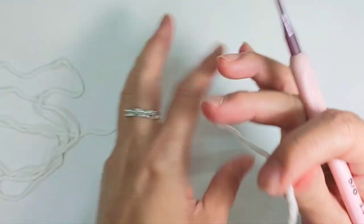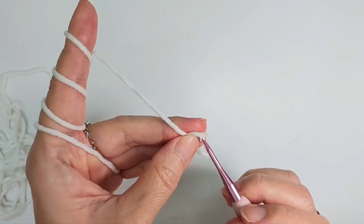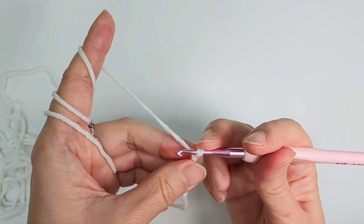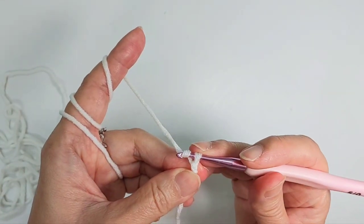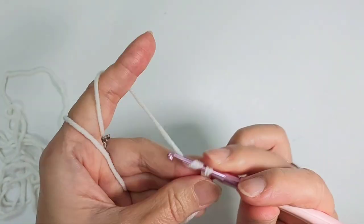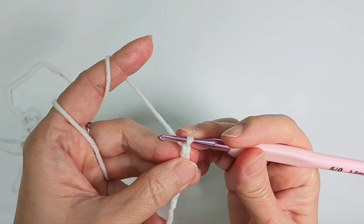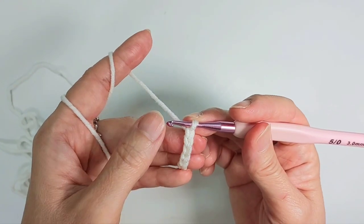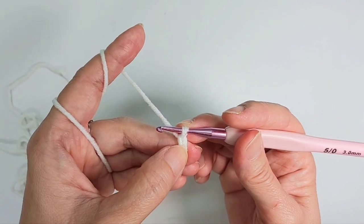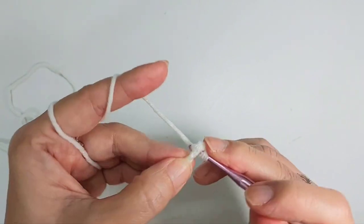You start with chain 7. It's not a magic ring, it's chain 7. This is just my habit of making a knot. After you have this knot, you chain 7. 1, 2, 3, 4, 5, 6, 7. After you chain 7, you go to the second chain from the hook. This is the hook. This is the first chain. This is the second chain. You go to the second chain from the hook.